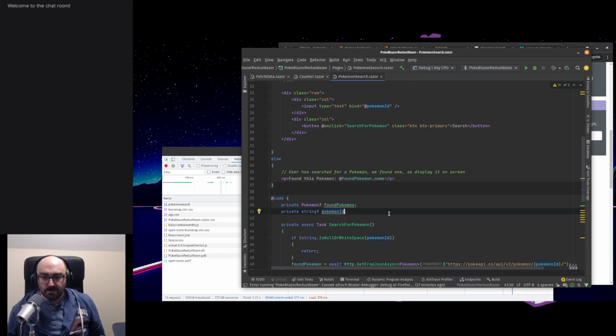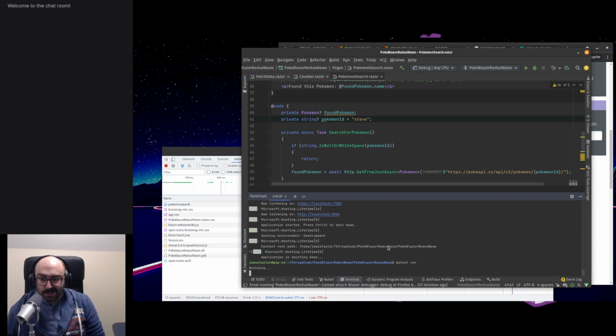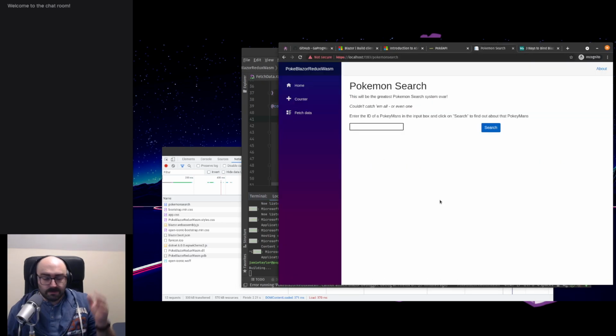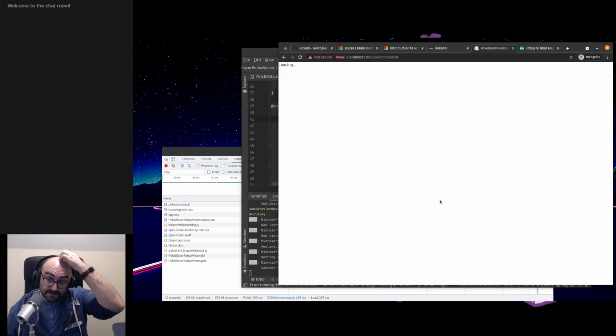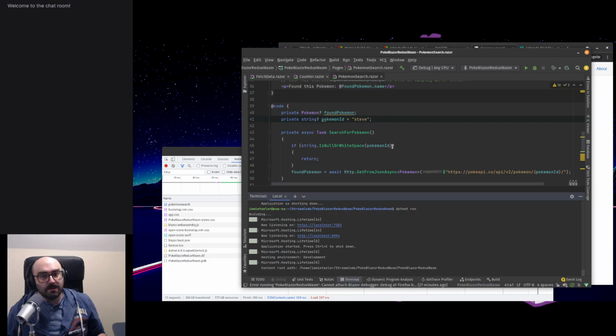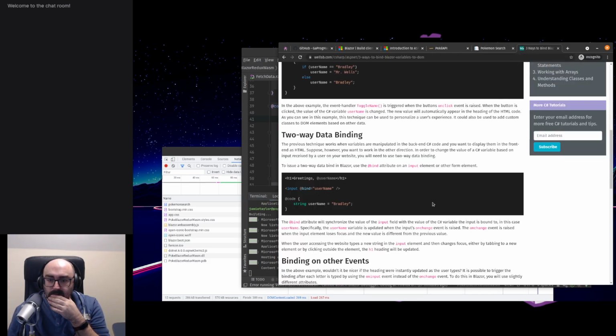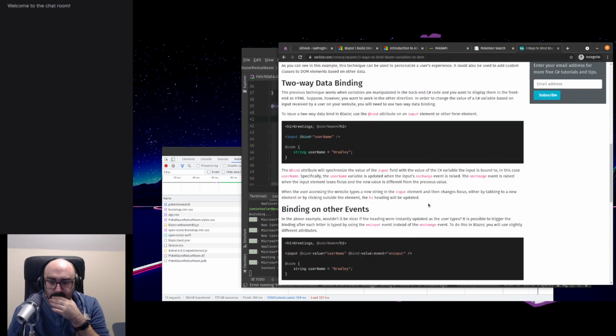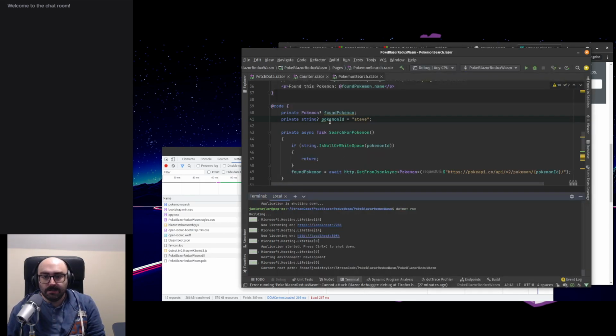So if I set this to Steve, and then we restart, because I'm hard coding it, the value will always be Steve, which will give us an error when we call the Pokemon API, but that's fine. When this loads, it doesn't say Steve. Interesting. Okay. Maybe it no longer needs to be nullable. So it definitely doesn't need to be nullable anymore.